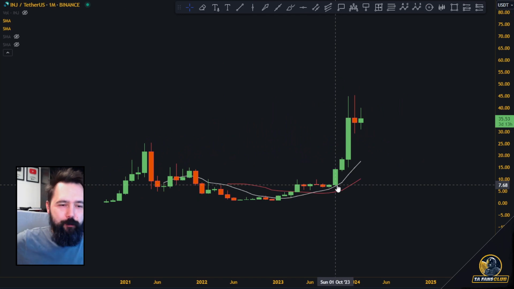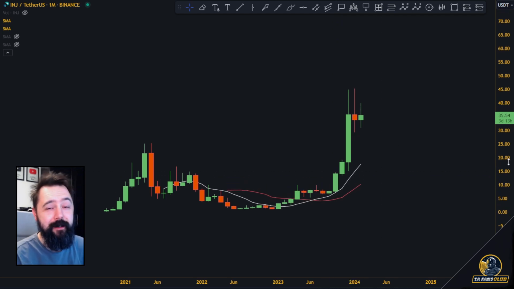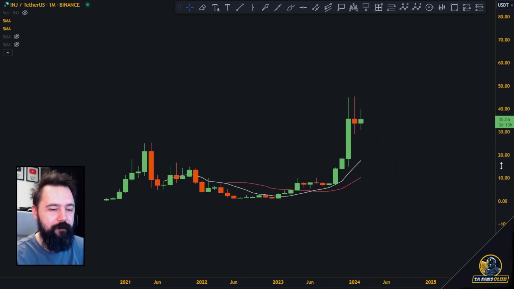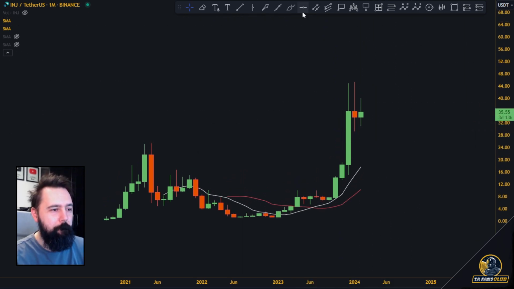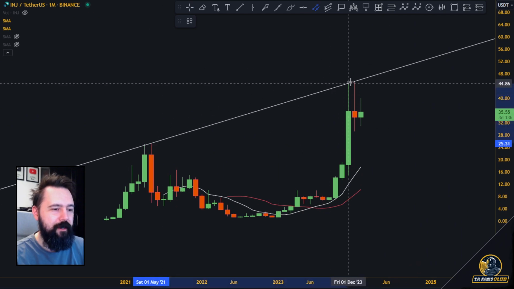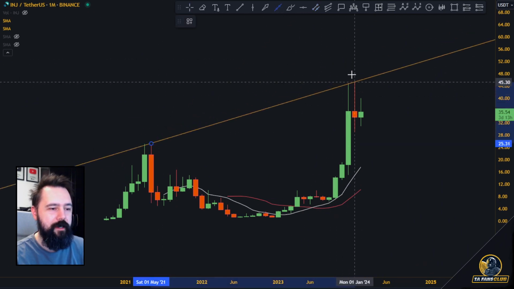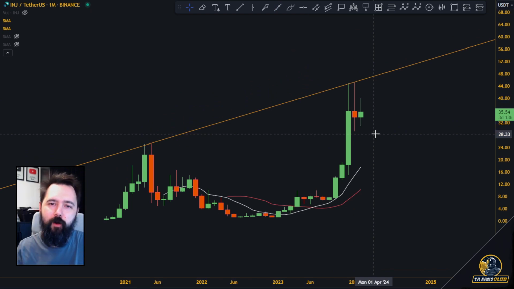Welcome to Injective protocol. One of these coins that came out of the blue and just pumped like crazy, at least to me. I wasn't aware of Injective protocol, but a lot of other people probably were and were following the fundamentals and stuff like that. But on this channel, we like the charts and we like to look at where the price goes, what the price does. How high can it go? How high can it not go? So we're gonna try to figure out what is the price this can actually go to, right?